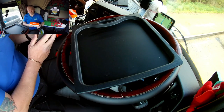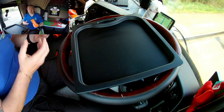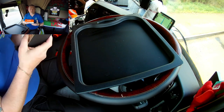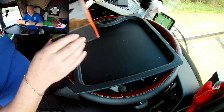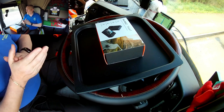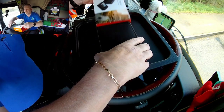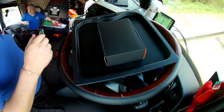But I thought I'd open the box with you. All I've done is take the top cover off, because it comes with protective packaging on it. So if I put that there, this is a little tray from my drawer. I thought this was the easiest way of doing it. So we open the box up, let's have a look, see what we've got inside.